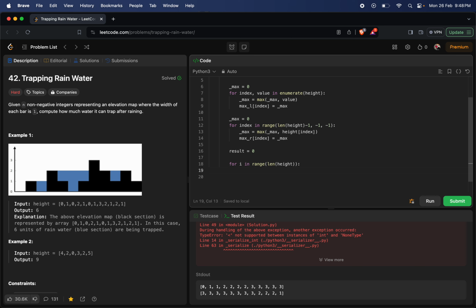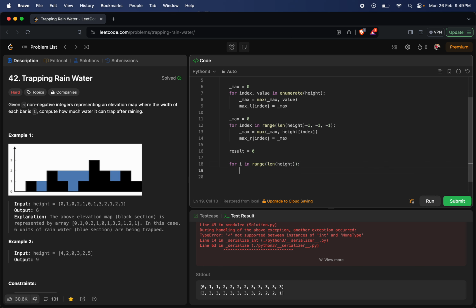Do we need to have the first? I don't think so. We could go from 1 to the second last, and that should be fine. Actually, I think we can just do length of height.